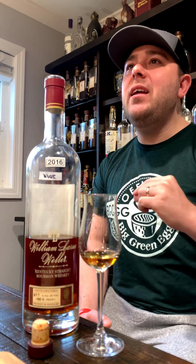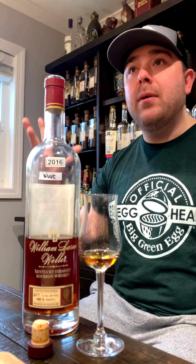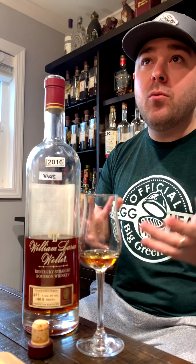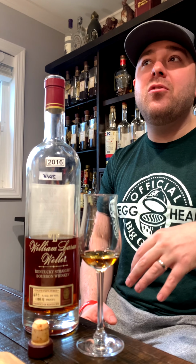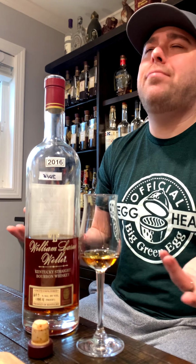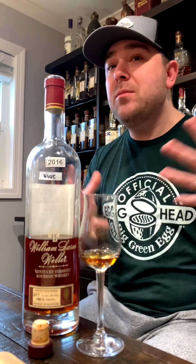still a little bit of tannin in there that I've had other William LaRue's that are just mind-blowing at the same proof point or relatively close. Is this one $1,500 good? No. Is it a great pour? Absolutely. Is it a great whiskey? Of course. If you see them on the shelf, buy them, but good luck with that. It's the Buffalo Trace Antique Collection, and it comes out once a year.